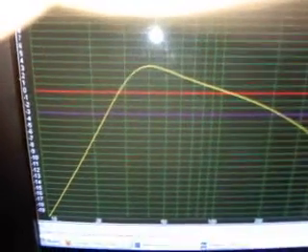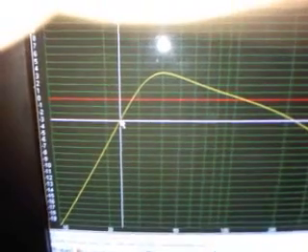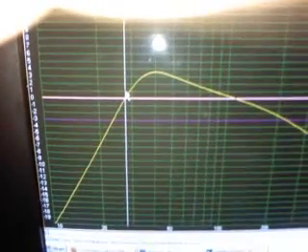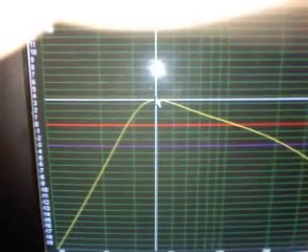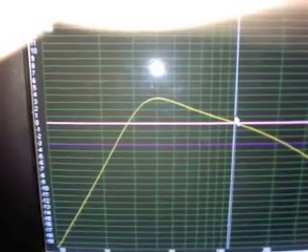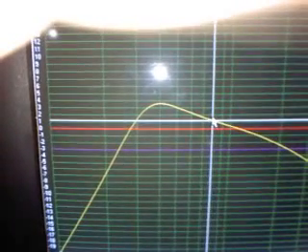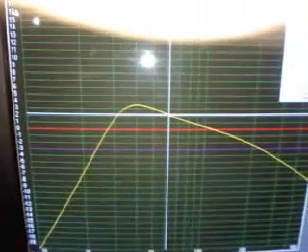Or what you can do is stuff your box with polyfill, and it will simulate an enclosure 2 times the size. So we'll simulate an enclosure 2 times the size right now, which would give us a -3 at 23 hertz, 0 dB at 27, 28, and we'll bring our peak down to 3.5 at 40 hertz, which is quite usable. Our roll-off is a little over 100 hertz, which doesn't matter because in car you'll probably only use up to 80, maybe 60. So the sub was built to be optimized in a 1 to 2 cubic foot sealed enclosure stuffed with polyfill.